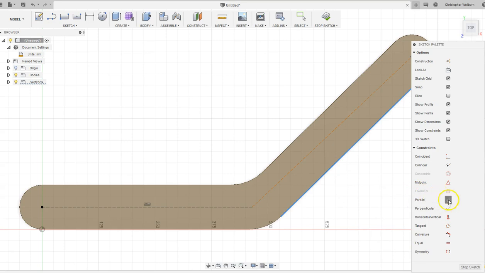Let's try that again. There we go. That made them parallel. Okay. And I believe, we'll just double check, but I believe this and that are already parallel. Yeah. Okay.